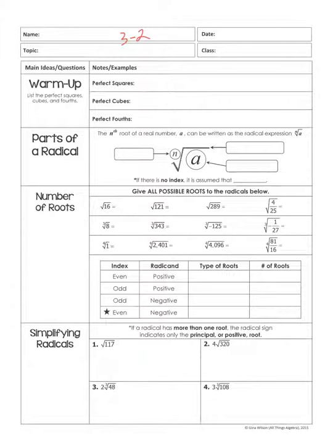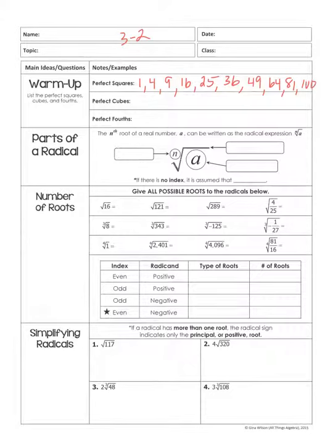So a perfect square is a number times itself. So your first perfect square typically is 1. Well, technically it's 0, but we're going to go with 1. So 1 times 1 is 1. 2 times 2 is 4, so that's a perfect square. 3 times 3 is 9. 4 times 4 is 16. 5 times 5 is 25. 6 times 6 is 36. 7 times 7 is 49. 8 times 8 is 64. 9 times 9 is 81. And the last one I can fit in here is 10 times 10 is 100.